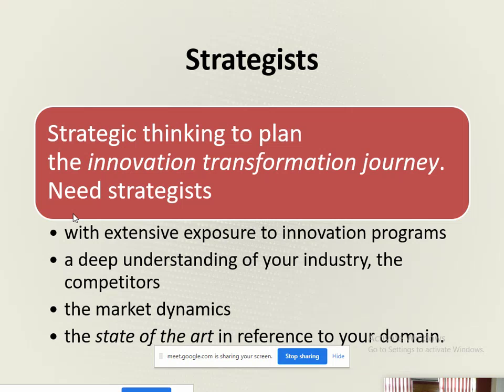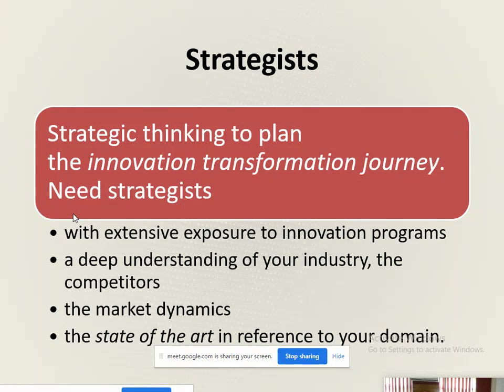Next is strategies. That means to create a strategy, we must have some strategists, which I have told you many times. These strategists will do strategic thinking to plan the innovation transformation journey. And for this, they need extensive exposure to innovation programs and a deep understanding of your industry, the competitors, the market dynamics, and the state of the art in reference to your domain.